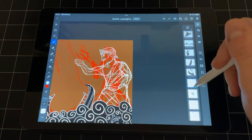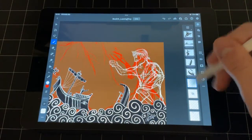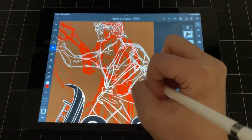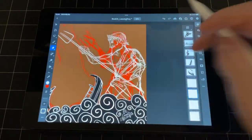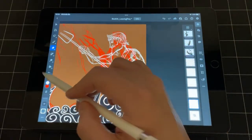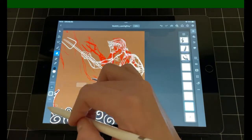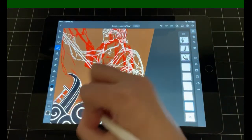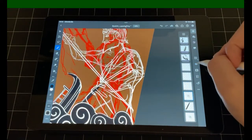So now we'll put in the finalized... Actually, we're not doing the finalized art right now. So we're just going to do this. We'll erase the parts where his hand hits, and we'll put in the black. All we need right now are the rough layouts for every character. We don't want to put in the final line art for anybody yet. The point of this is that if we feel we need to change the composition, we didn't waste any time doing detail work before we finished the composition of the picture.